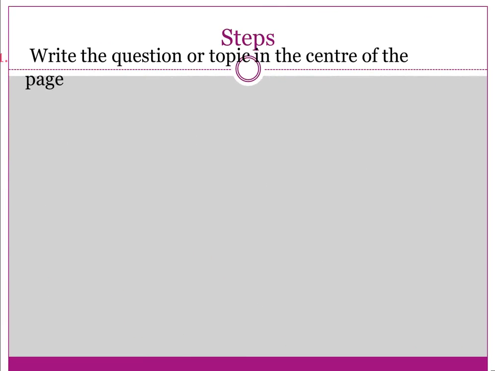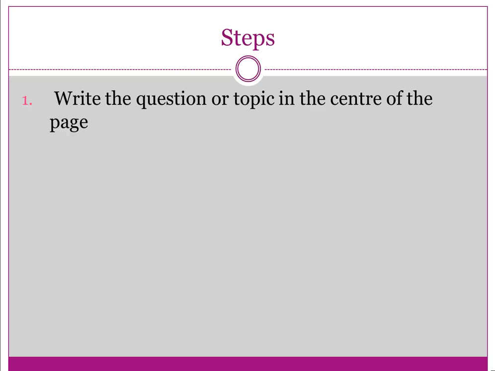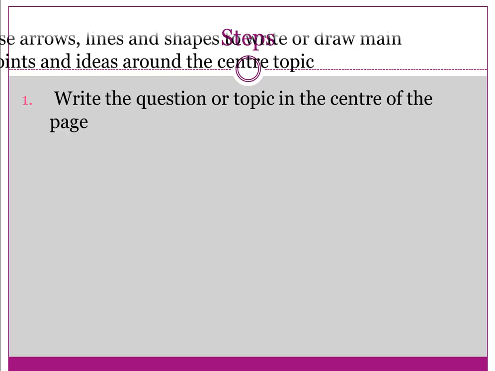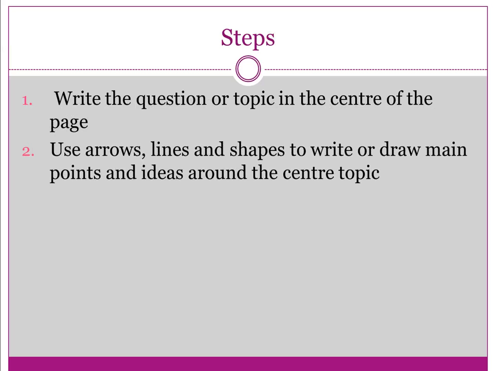So the steps you need to do for this one, again, write the question or topic in the center of the page. If you want, you can write it at the top. It really doesn't matter, write it to the side. It's how you actually want to represent it. Use arrows, lines and shapes to write or draw main points and ideas around the center topic. So whatever you need to actually do.